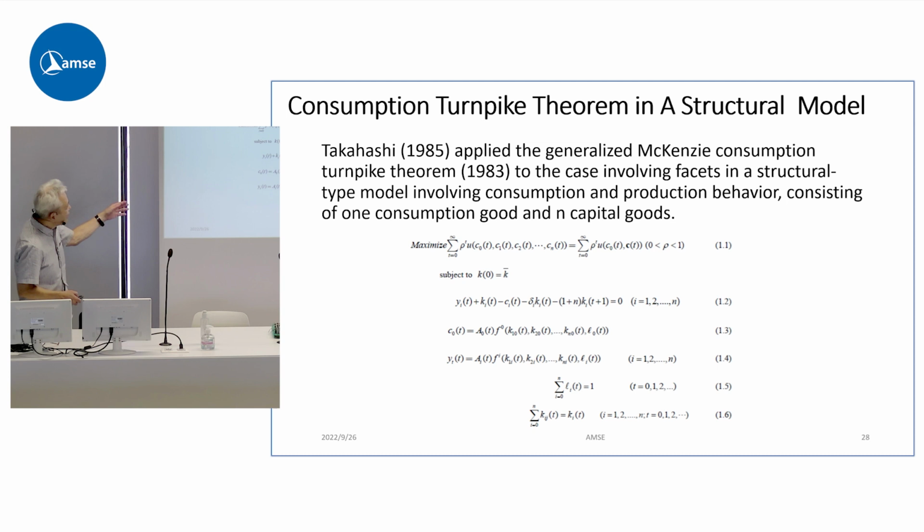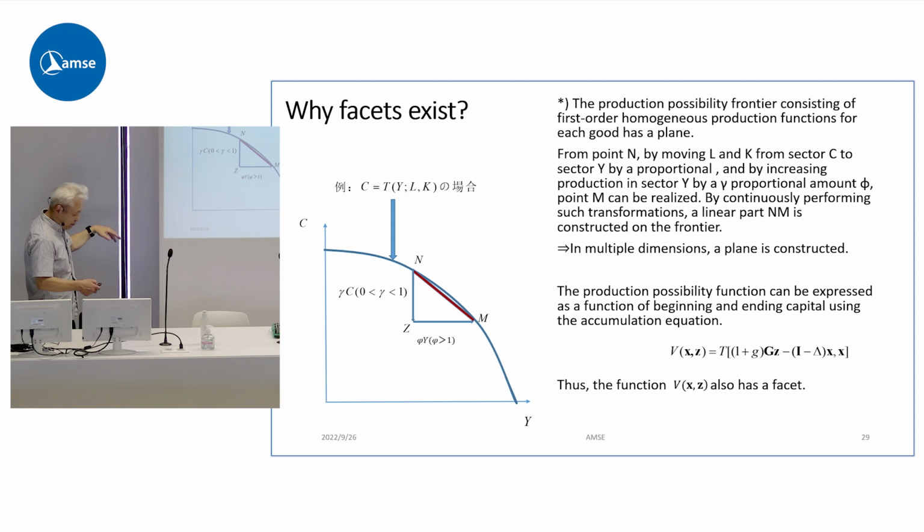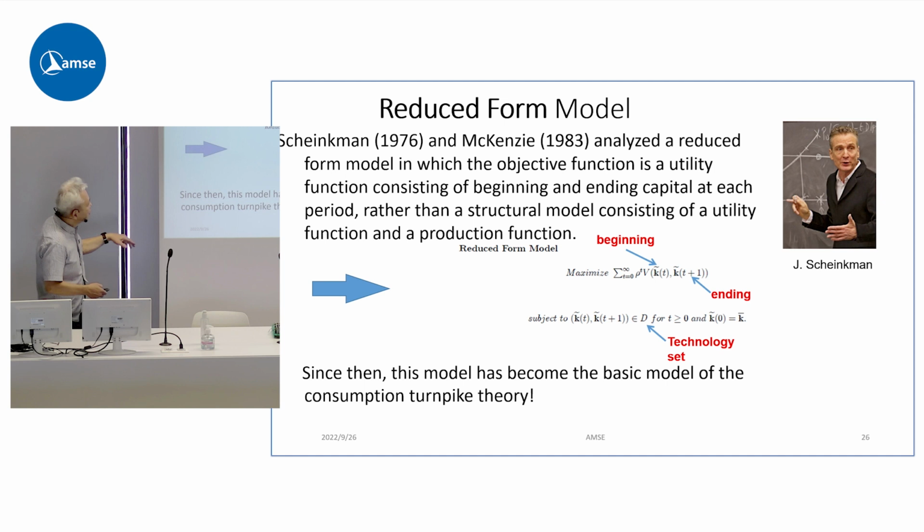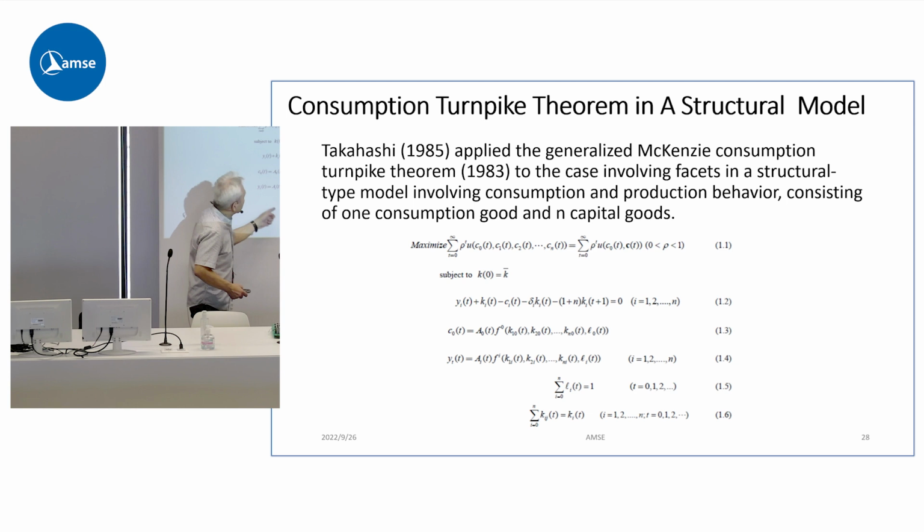So this is my private story. In my dissertation, I tried to show the consumption turnpike in a very, very standard N-sector optimal growth model, because this model is so abstract, so-called reduced form. Okay. This is my dissertation, but my calculation was so complicated, so really hard to publish, and only one part is published. So the paper I'm supposed to present today, I think, explains this part more clearly.